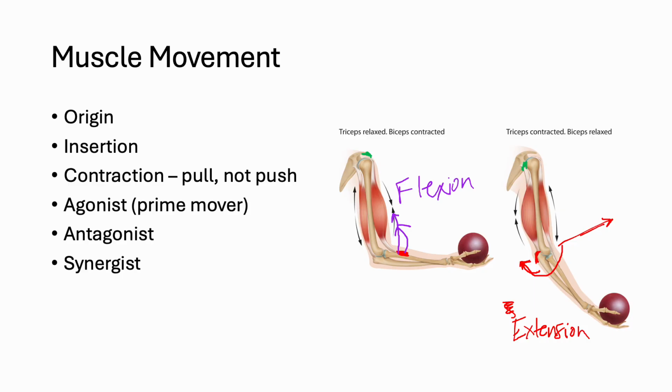My reason for talking about this is it's really important to think about the location of the muscle. The triceps is in the posterior compartment, which means those muscles in the arm are going to extend. So we want to think about where the muscle is located to help us remember and predict what the contraction of the muscle will do, rather than memorizing every single action of every single muscle. All right, moving forward.